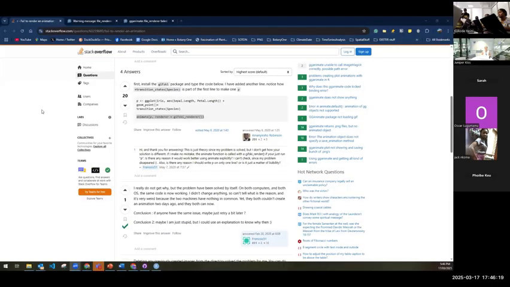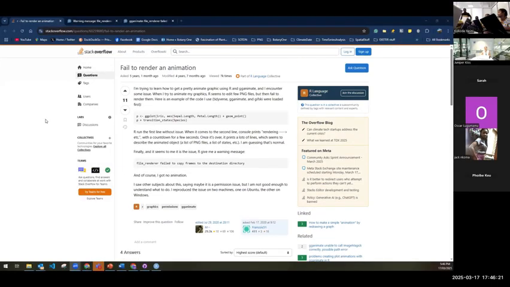Yeah, so I literally just entered the error message into Google, and you can see this is again Stack Overflow, where lots of people share errors that they come across. And you can see, has it started saying that it started rendering when you first ran it, or did you get the error message right away?